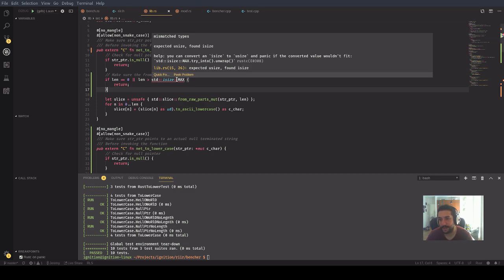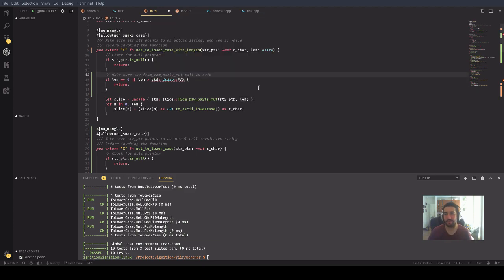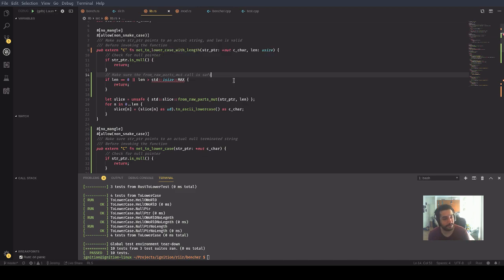Oh, yeah, I cannot try into, definitely not. Oh, okay, let's make it another way. So I have a usize and I want to convert it into an isize to make sure it actually works out. So there are two ways to go about that.